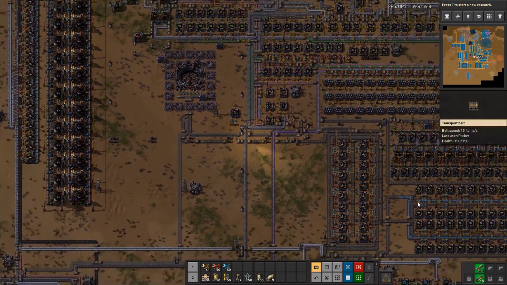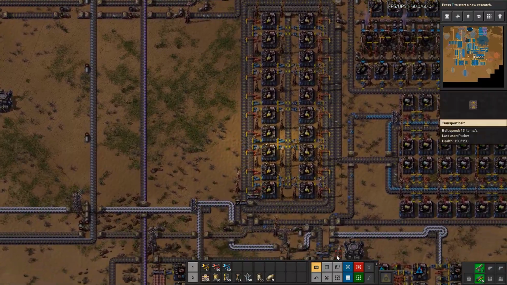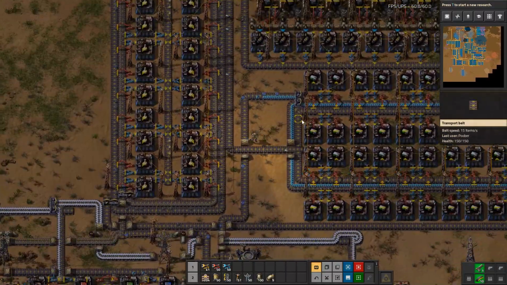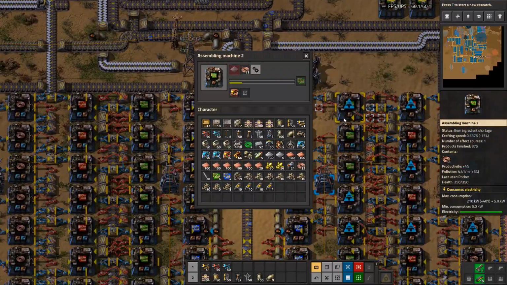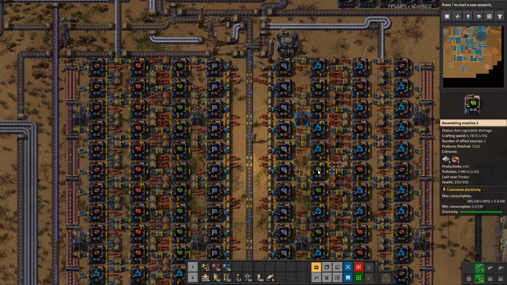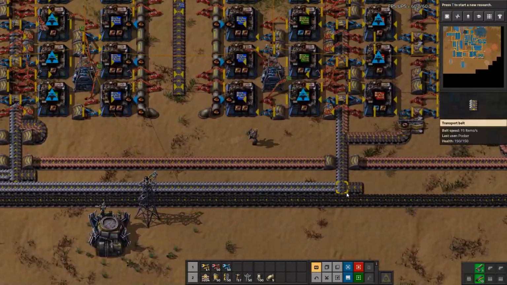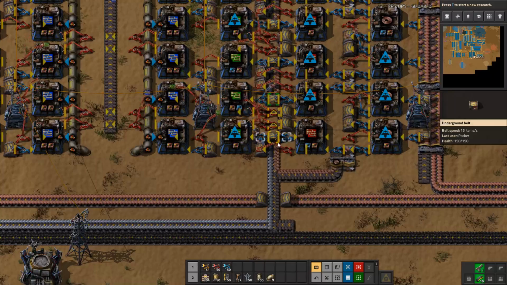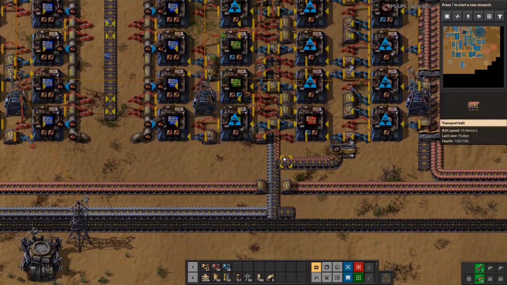We're now lacking in rocket control units, which is a direct correlation to our lack of blue circuits. I think we're primarily... Oh, gosh, I don't know if we need more iron plate or if we need more copper wire.